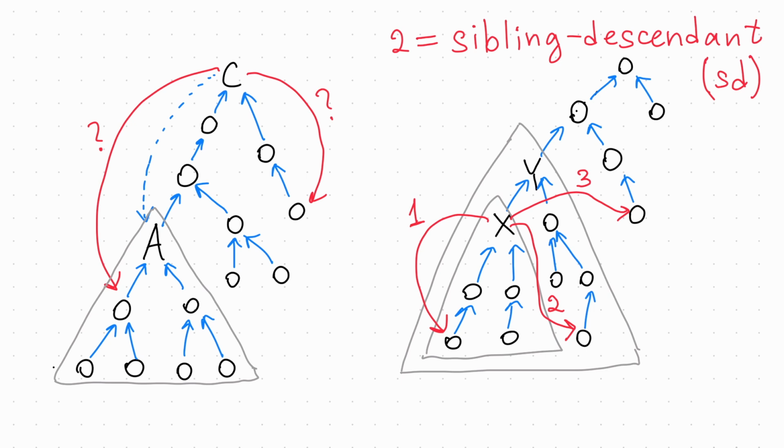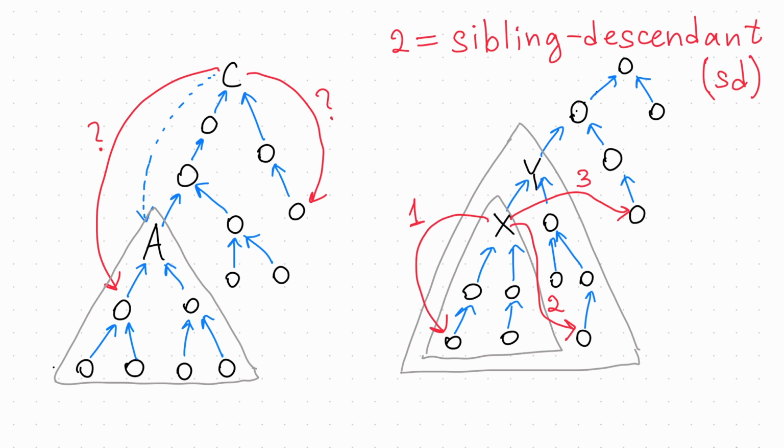So there are actually three main cases here. First case is when the edge goes to the subtree of x. The second case is when the edge goes to the subtree of y but not x. And the third case is if the edge just goes somewhere outside of the subtree of y. And it turns out that in cases 1 and 3, it's easy to find the permutation. It's going to be similar to what we described before, but the interesting case, again, the hard case, is when the edge goes to the subtree of y but not x.